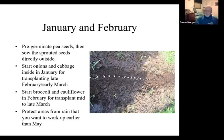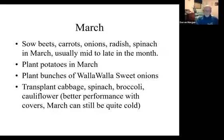On a typical in-ground garden situation like what I work with at home, it's not, because you get so much lateral movement of water in the soils that just covering a small section seldom gains too much. By March, you can sow a variety of crops. The end of March might be suitable for direct sowing carrots, but beets and radishes, onions, spinach, chard can all be direct sown in March with no problem.